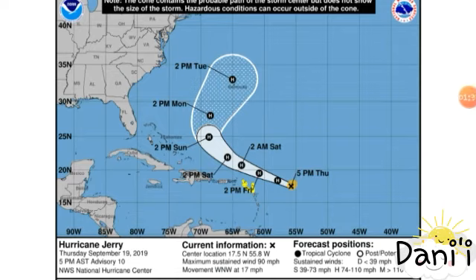Let's move on to Hurricane Jerry. With the latest updates, Jerry is currently a Category 1 hurricane with winds of 90 miles per hour. It will probably peak at a Category 2 but is not expected to reach major hurricane status, though that is not impossible. Fortunately, it will spare the Caribbean and the Bahamas.